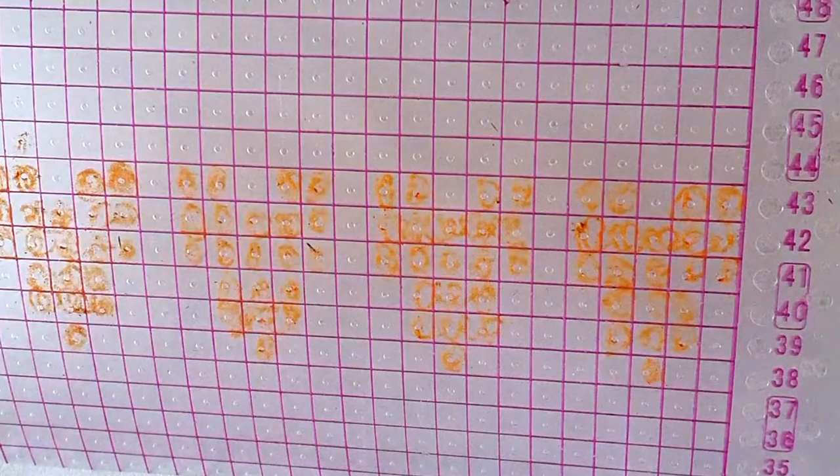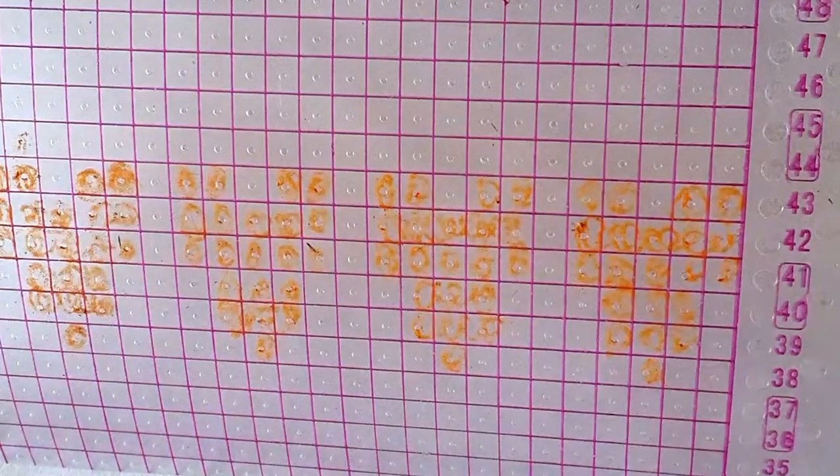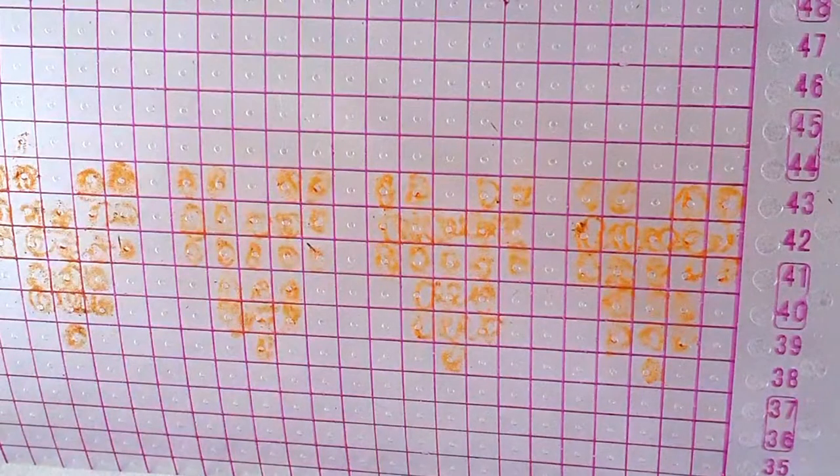If you start drawing with the heart on the far right, touching the margin — in other words using the final column of stitches — you will end up with one empty column of potential stitches on the far left, and that's correct. That will make the pattern repeat across. I used grease pencil, otherwise known as China marker, to make my dots. It's not perfect, but it is possible to reposition if you make a mistake.